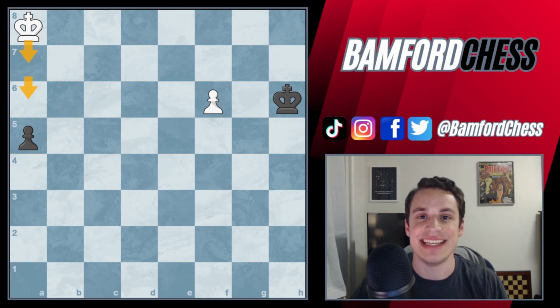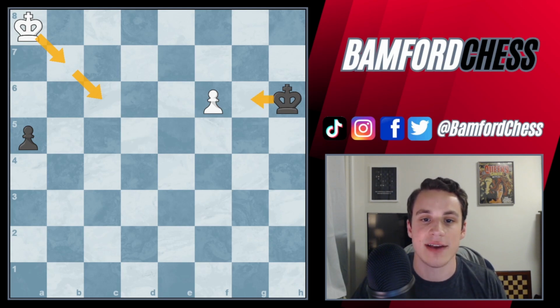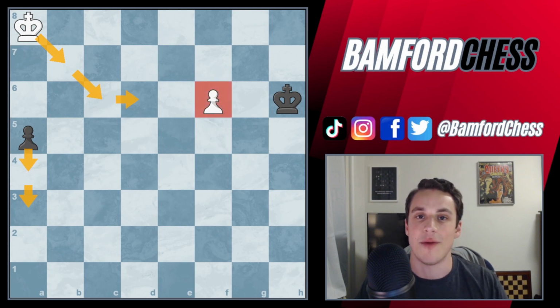Now, white's drawing idea here is to play king b7 and then king c6. With each move, we get closer both to our own pawn and to the enemy pawn. If black just wants to capture on f6, then we're going to play king b5. We'll capture on a5. This is a draw. And instead, if black just wants to push their pawn, we will play king d6, and we're going to help escort our pawn on f6. We'll promote at the same time.